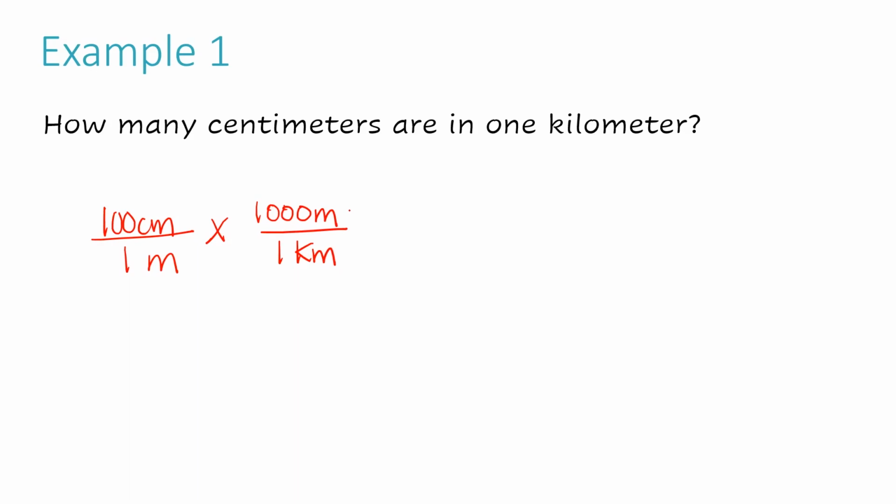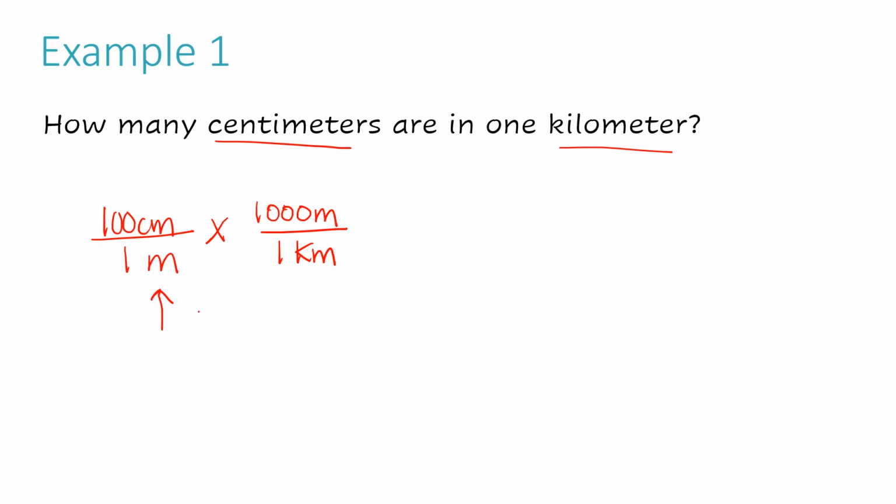And when I cross cancel, I'm going to get rid of things that are in my denominator by using things that are in my numerator. So I know I need to get rid of meters over here because my problem doesn't ask for meters. My problem tells me to start with centimeters, and it's asking about how many kilometers that is, okay? So really, meters isn't something I need to deliver as an answer at all. I'm just using meters to help me get to the answer. So I know I'm going to have to cross cancel and get rid of those meters.